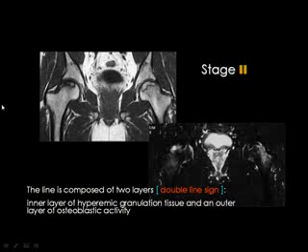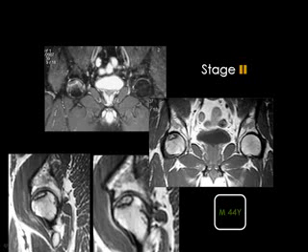Then look at these images. This is the T1 and this is the STIR. If you see the line, you are dealing with avascular necrosis. Then look at the bone marrow bordered by the line. If it is similar to the normal marrow, do not go to the T2 weighted image. This is stage 2 avascular necrosis. If you look in the STIR or in the T2 weighted image, you will see that the bone is normal because of the suppression of the fat here, like the suppression of the fat in the normal bone.